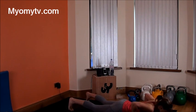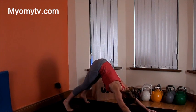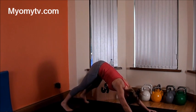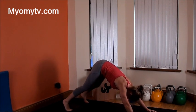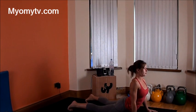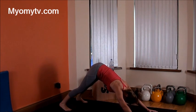Then reverse that movement, hips up in the air. And then straighten out the feet up on the tiptoes and then plant the heels down. Walking from side to side, march. Once again, down into that opposite position, yoga pose. And then hips up in the air. And then plant the heels down.